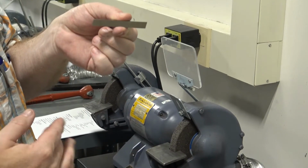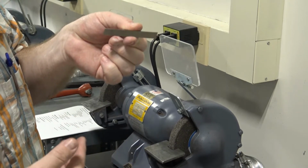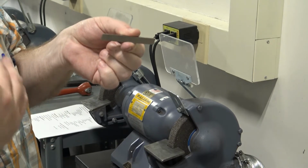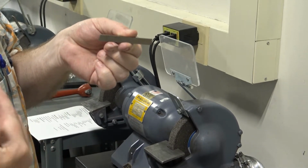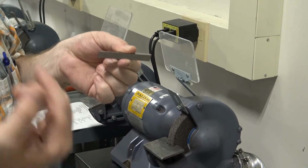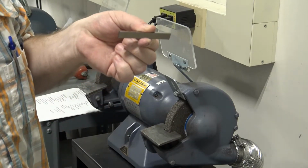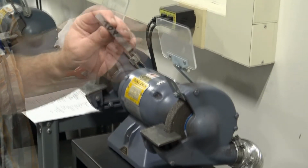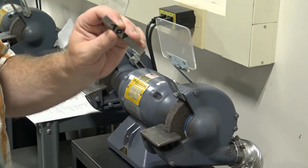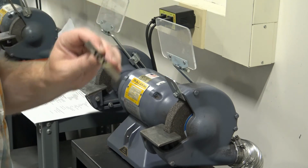Ultimately, it doesn't really matter where we start, but once we do start, we are going to maintain the top of the tool throughout the entire process. So what I find it helpful to do is to actually mark the top of my tool with a Sharpie or something so that we can identify the tool as such. As you can see, I have marked the top of my tool with a Sharpie, and from this point forward that is going to remain the top of my tool.